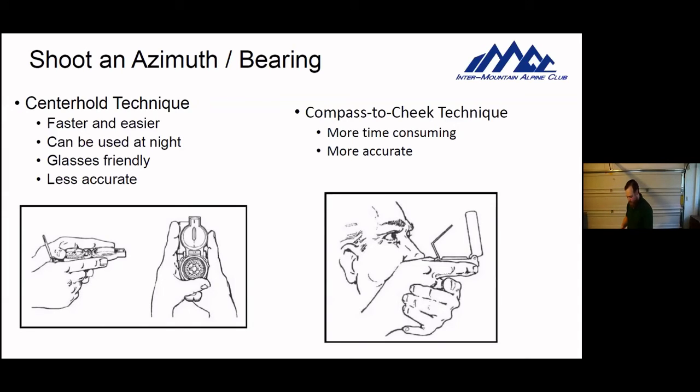Military lensatic is a little bit different. On military lensatic, you want to get it set up so you have a 90-degree angle here for your sighting wire, because you're going to use the little sighting lens. So this time I'm using my sighting wire to get something really accurate, and I'm using my lens, and because I don't have to move red in the shed, now I'm just looking through the sighting lens at what my index line is reading, so 265-ish.